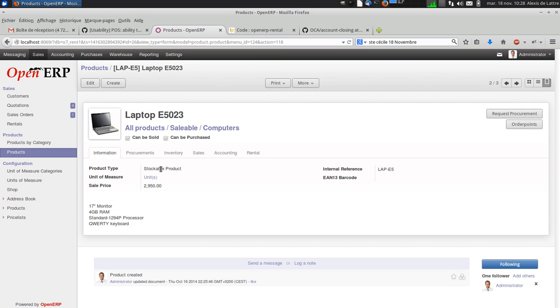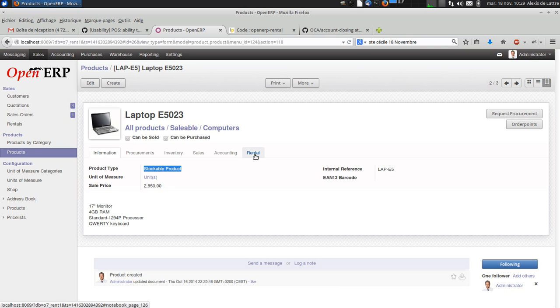This is a hardware product, a stockable product or consumable. And we will associate a second article to this product, which is a service, the rental service. I created a wizard to make it easy to create the rental service from the hardware product.